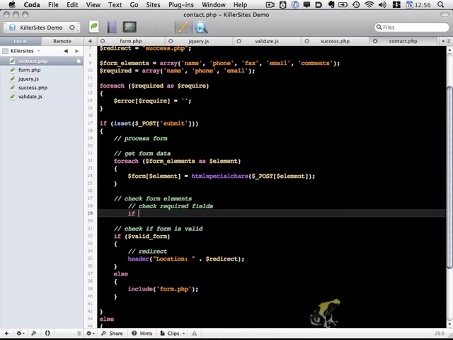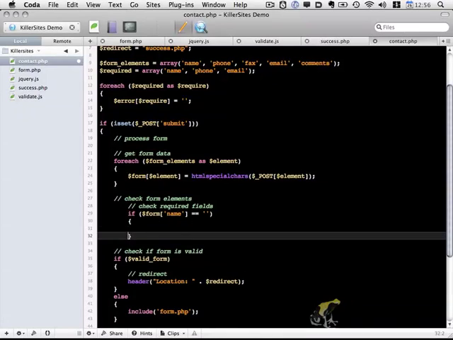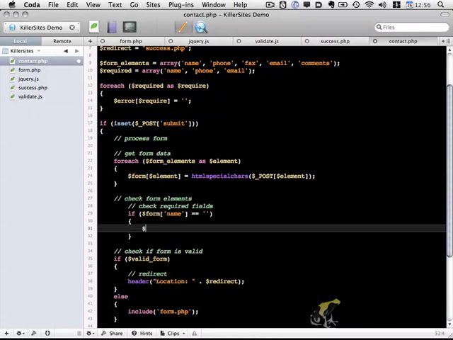That's pretty simple. I'm just going to do if form, and I'll start with the name variable and make sure that is set up properly. So if form name equals nothing, so the user didn't input anything, I'm going to set an error message. So error name equals, and I'm going to say please fill in all required fields.